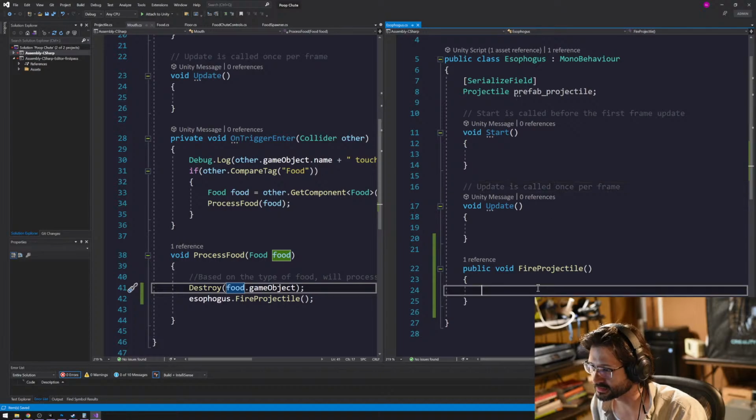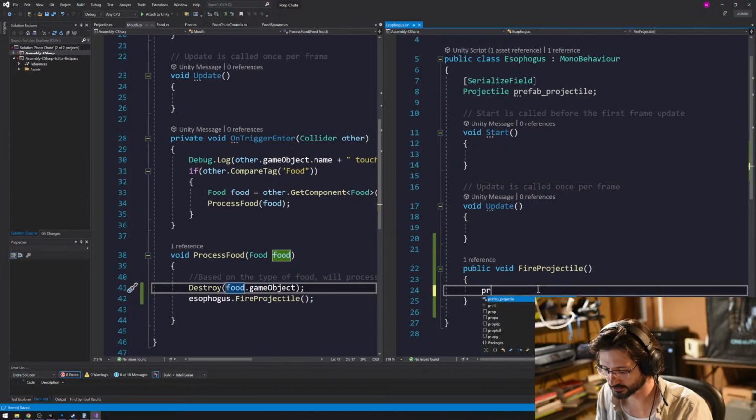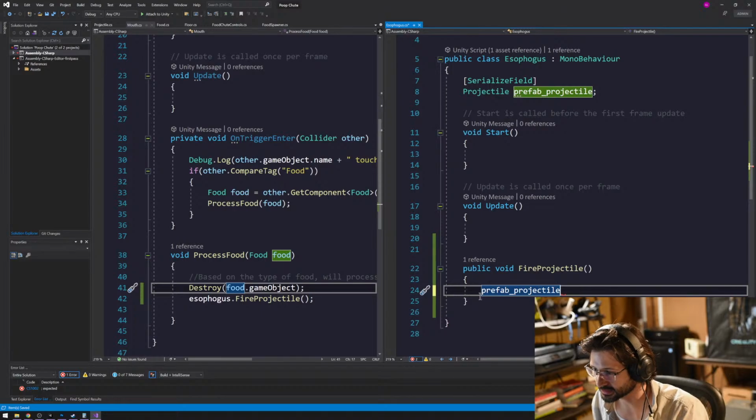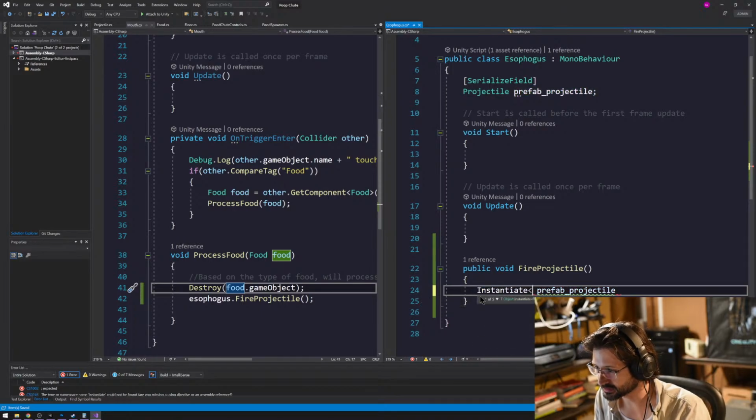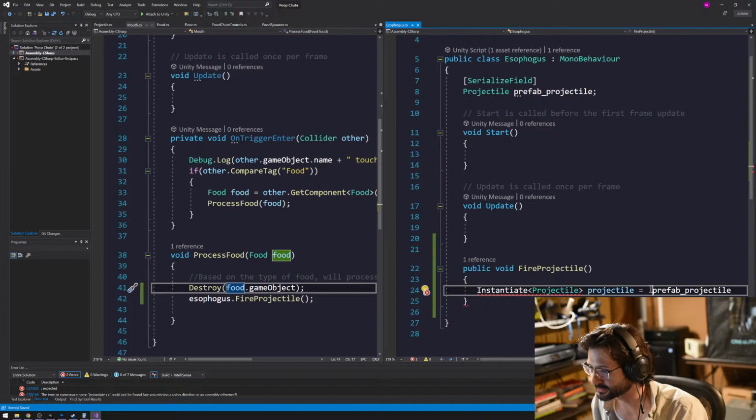So in fire projectile, we need to do an instantiation of the prefab projectile object. So instantiate... Projectile is the type of the object. Projectile is equal to, why am I doing it this way?